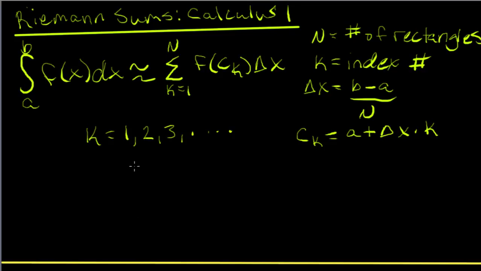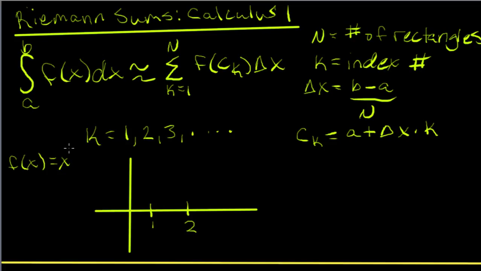So let's see what we're actually doing here. If we have a graph, okay, so let's say this is 1 and this is 2. Let's say we have the function f of x equal to x squared. Well, here we would have 1, and then here we would have 4. So if we graph this function, it'll look something like this.